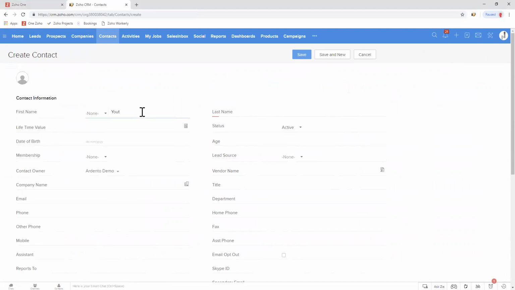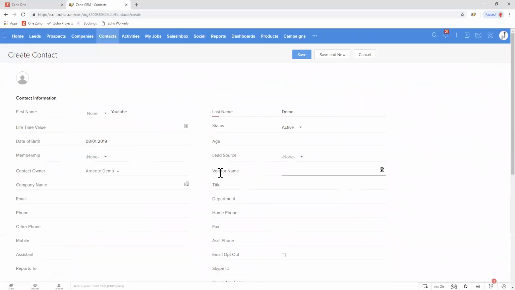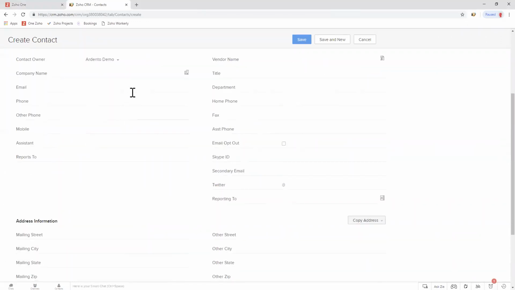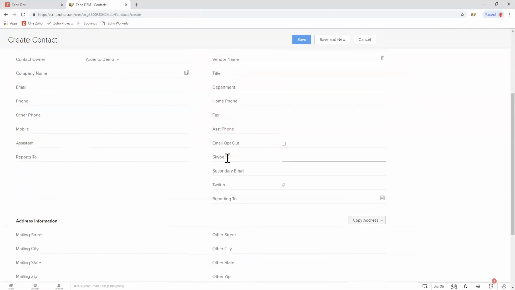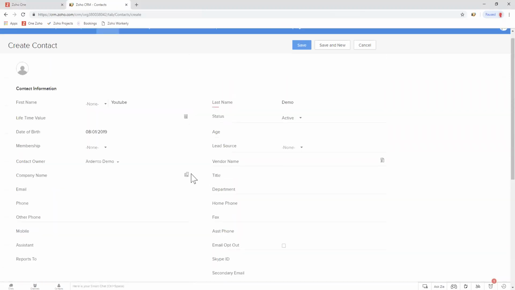I'm going to call this YouTube. And then the last name is going to be called Demo. You can add in the birth date of this specific video. And you can select any other field that you guys customize. Now, bear in mind, all of these fields, bar a few of them, can be modified or deleted out of the system. You do not need all of these fields. If these fields are irrelevant to you, then you need to go delete them. This is in another video that we have linked in this tutorial, but you can remove these if they're irrelevant.